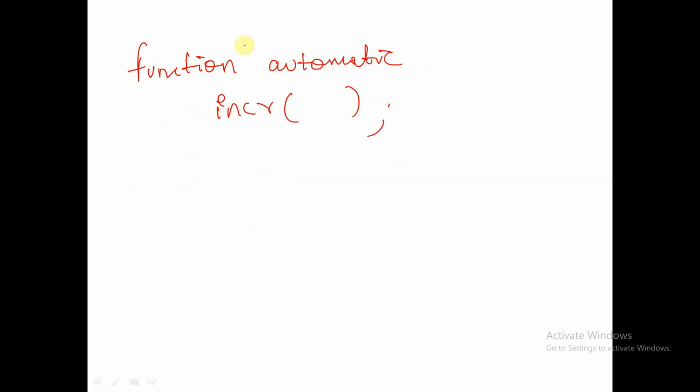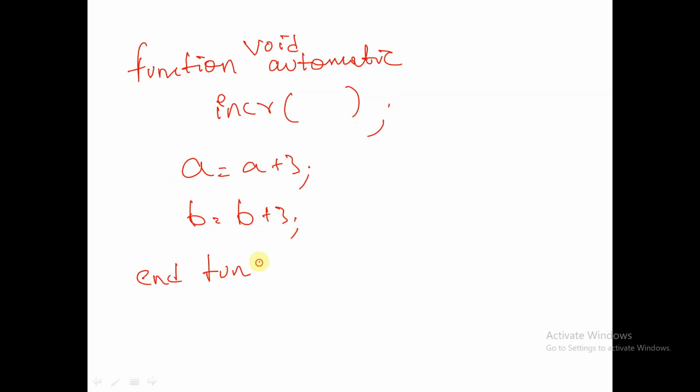Yeah. So when I take an automatic function, and I will say incr, let's say this is a void function, and I'm taking again a is equal to a plus 3 and b is equal to b plus 3, ending the function.